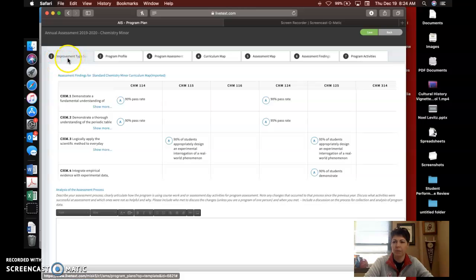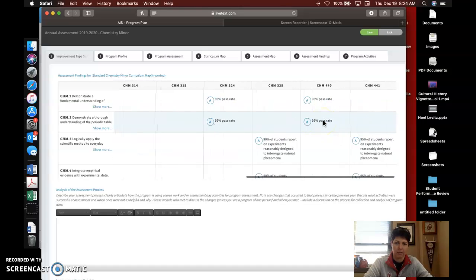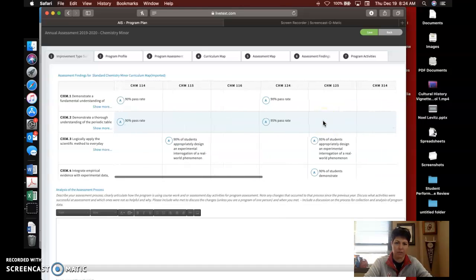Page one is the improvement summary. These are the results from last year, so you can't change these. These are carried over from the last year cycle, so this is just so you know what we had. And what you have here is what the goal was, but these things didn't have any data provided. But this is what the goals were.